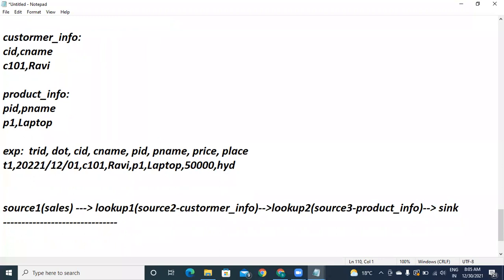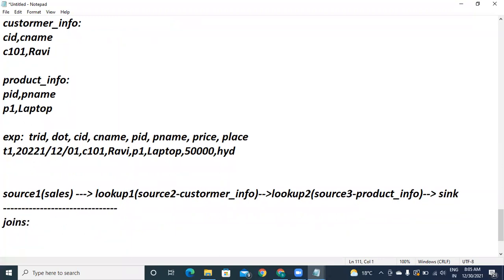The next transformation is joins. Because a lot of information is not available in one single table. Because the database design in OLTP systems is maintained as per the rules of normalization forms. According to the normalization forms, the main goal is to avoid redundancy in the table. That's why they are maintaining all employee details in one table, his attendance details in another table, his departmental details in another table, and his project details in another table.